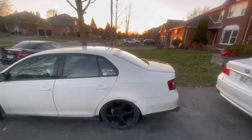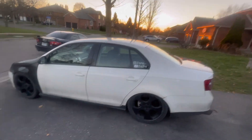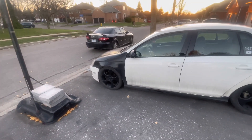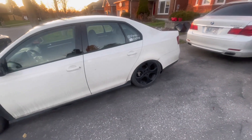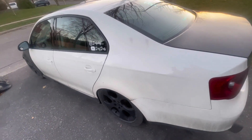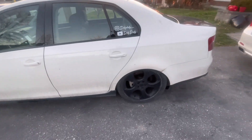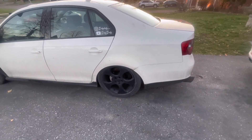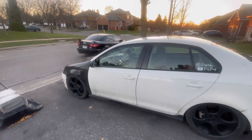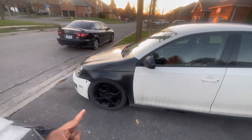My very last project, which was my best mistake — that's the best way to put it — was cutting my springs. I didn't get exactly the look I wanted, but honestly it's better than what I originally planned. It's a beautiful stance, I'm not gonna lie. But of course, as I was aware of and as a lot of people warned me, was the ride quality. It wasn't that bad at the start, not bad at all. Then it started to kick in. I cut half a coil more in the front after finishing the front springs.